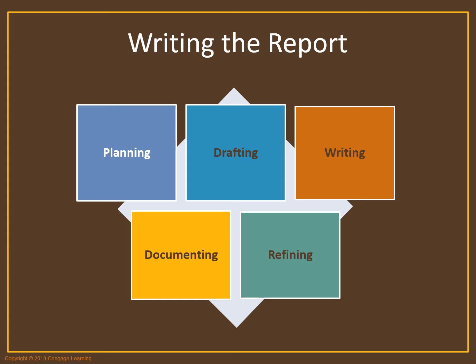And here is our roadmap that we will follow for navigating through this chapter. So we will begin with the step of planning. How do we start planning for our report? And then drafting, putting together our first draft. And then, the actual process of writing the report, the different components, the different parts of the report, and then documenting. So how do we make it official? And then finally, it's refining and revising the report so that we ensure that we have taken all comments into consideration.